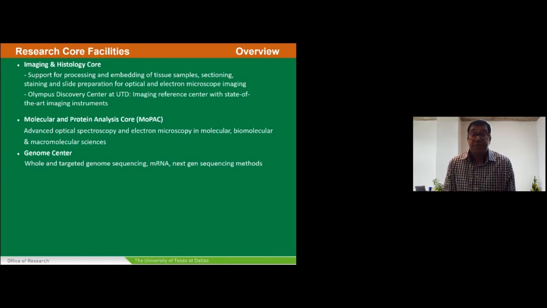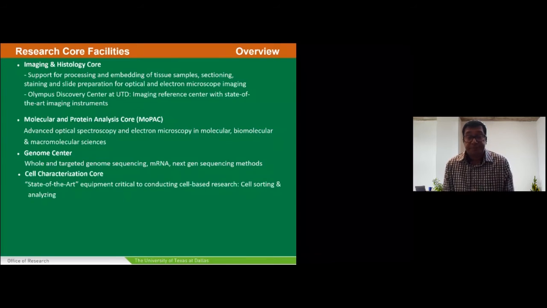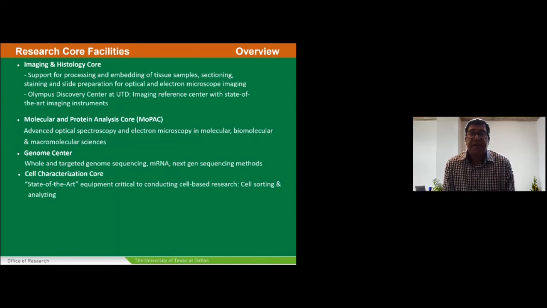We also have a genome center, which is targeted towards various sequencing needs. It could be total RNA, mRNA, or whole genome sequencing, and targeted genome sequencing as well. To assist with cell-based research, we have a flow cytometry core, or a cell characterization core, which consists of a cell sorting instrument and a cell analysis instrument.